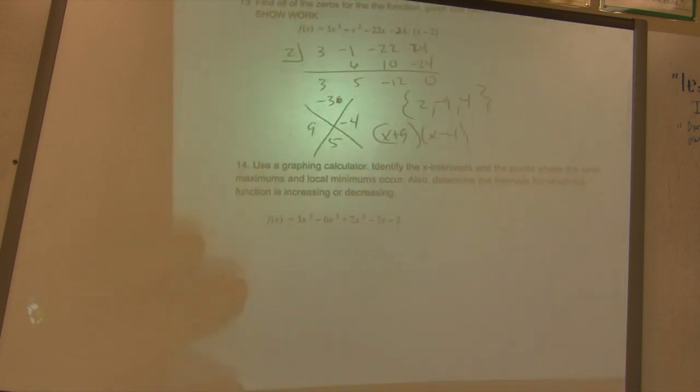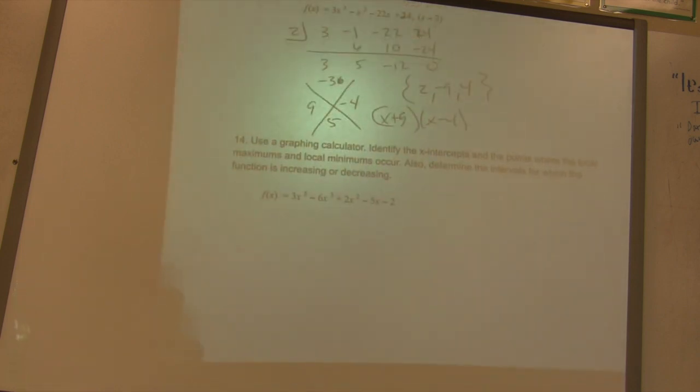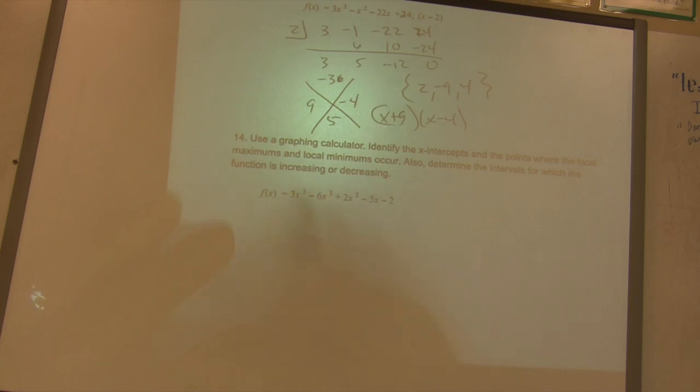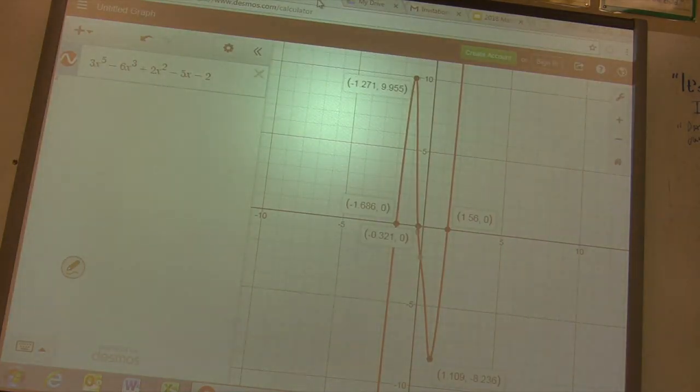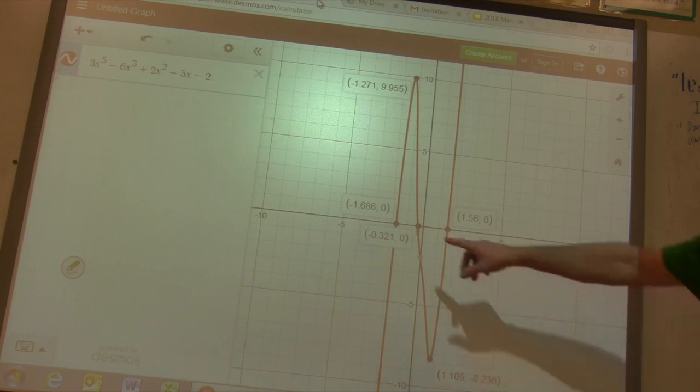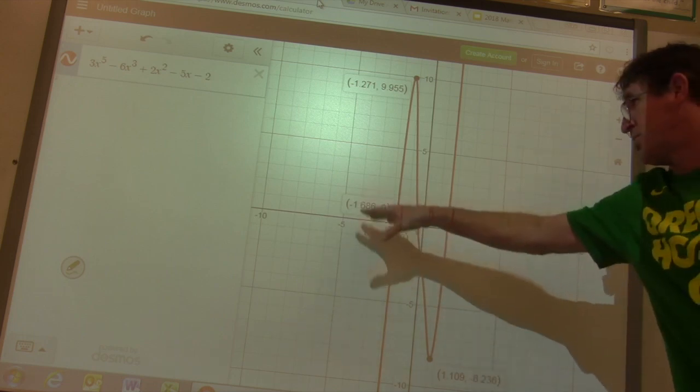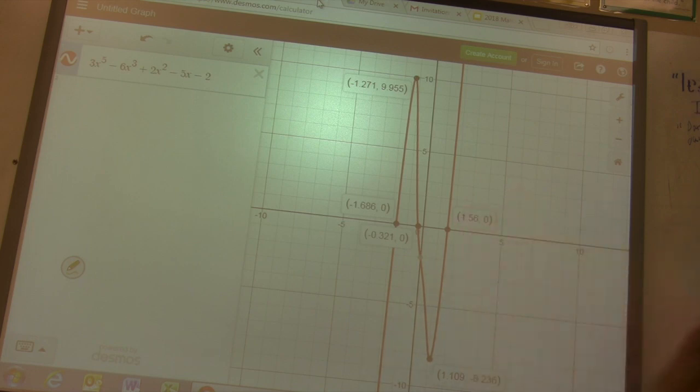And then on the last one, this is where you have to go through. It says, using the graphing calculator, what we're going to do is going to give you a screenshot of the graph of that. So you're just going to have to take this and find the x-intercepts. The points for the local maximum and minimum are. So if we put a graph up here, you'll have a screenshot like this. And remember, the x-intercepts are where it crosses the x-axis. So you just write down those x values, and you can approximate those.